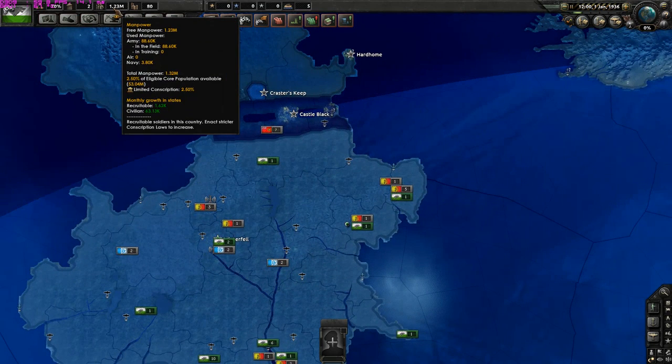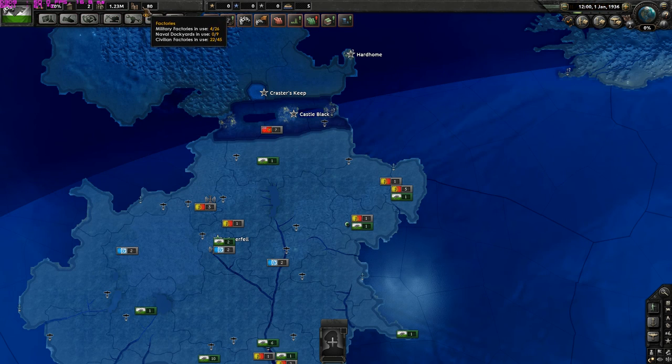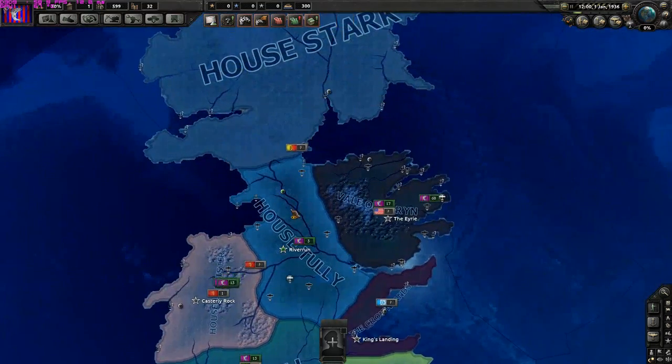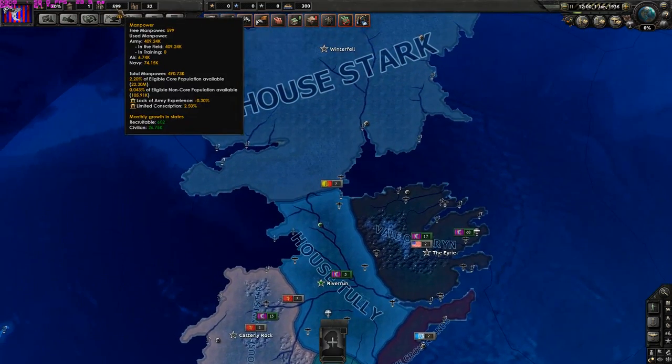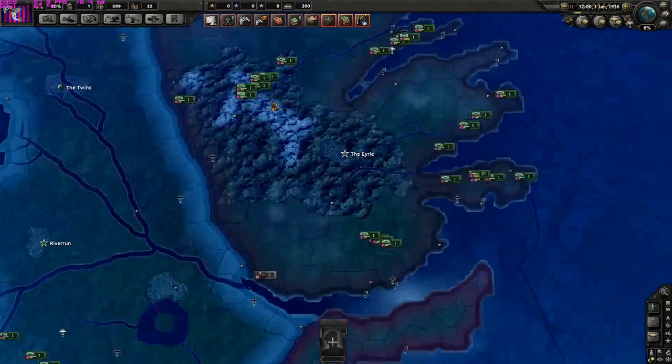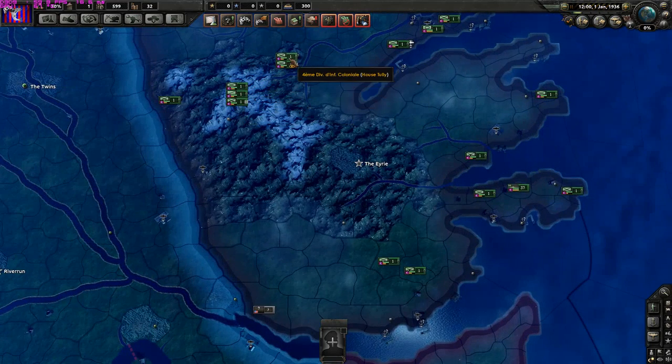Starting off with a core population of 53 million, and although a small army of only 88,000, but a huge industry with 26 military, 9 naval and 45 civilian factories. Quite a strength. Then we have the House of Tully, starting off with a core population of 22 million, although with an army of 410,000 and a strong navy as well. Quite a power there. They have units scattered all across the area.